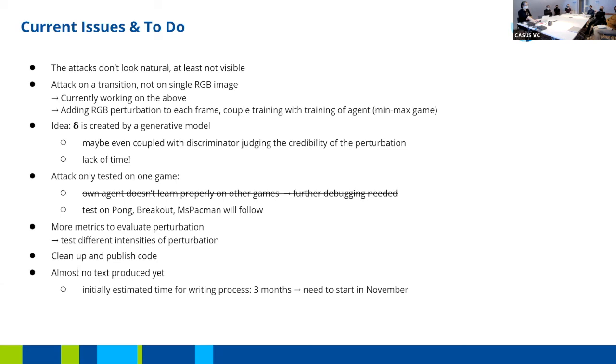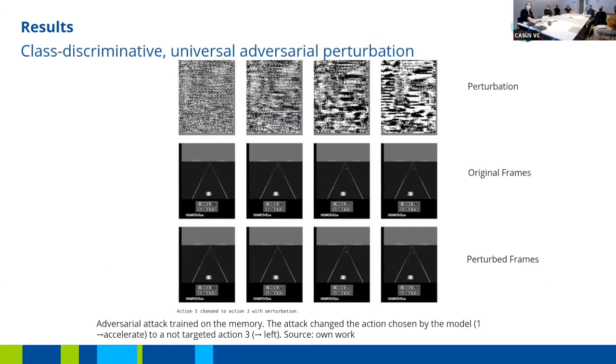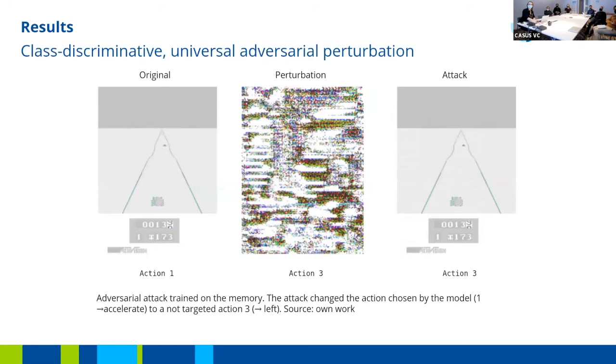Yeah. Or you just hide something that's much easier to hide somewhere in reality, and get almost the same effect. Yes. So be more efficient and more robust to other situations, because Pong has another reality than Breakout, which has another reality than Pac-Man and so on. And usually the perturbations that I, for example, produce can be applied to other environments too. Exactly. I haven't tested it yet because I had no working other agent until yesterday. But if I put this perturbation on top of, for example, a Pong or a Breakout transition, it should have an impact as well. But I don't know how much it will affect it.